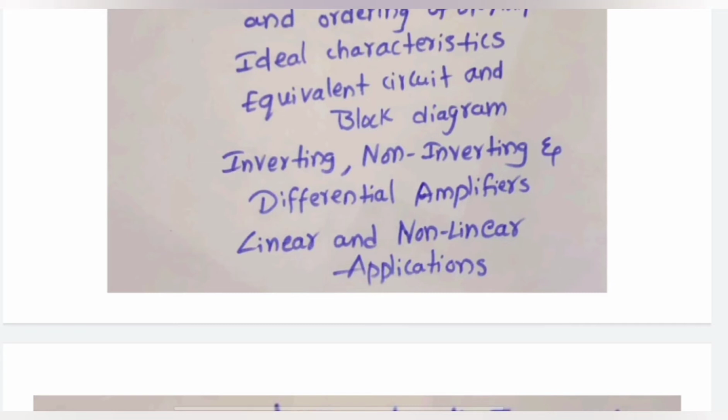Subtractor can be obtained from differential amplifier. Adder and subtractor can also be obtained from differential amplifier. And summer or summing amplifier can be again classified into inverting summing amplifier and non-inverting summing amplifier. From summing amplifier we can get the summer or adder. Then voltage to current converter can be done using grounded load method or floating load. Then we will see I2V converter, instrumentation amplifier, analog computation, and power amplifiers.